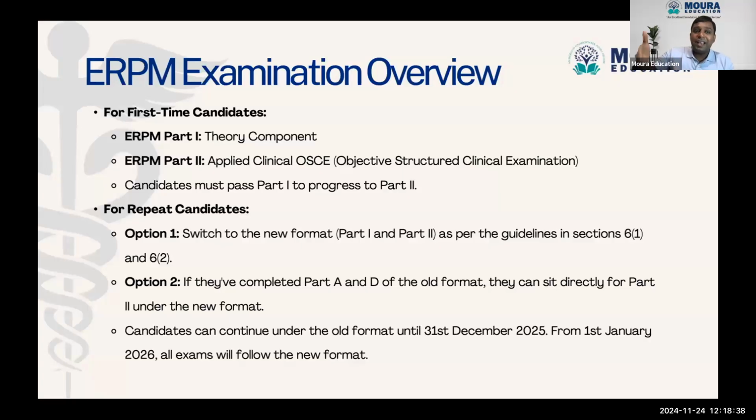So whenever you sit the exam, you are losing one attempt. When you lose one attempt, you will be ranked behind, because first they will rank the first attempt people, then the second attempt, then the third attempt, then the fourth attempt. So if you are doing the fourth attempt, even if you get 90 marks, you will be ranked after the first, second and third attempt people. Even if the first attempt person gets 50 and you got 90, you will be ranked after him. So the attempt matters.